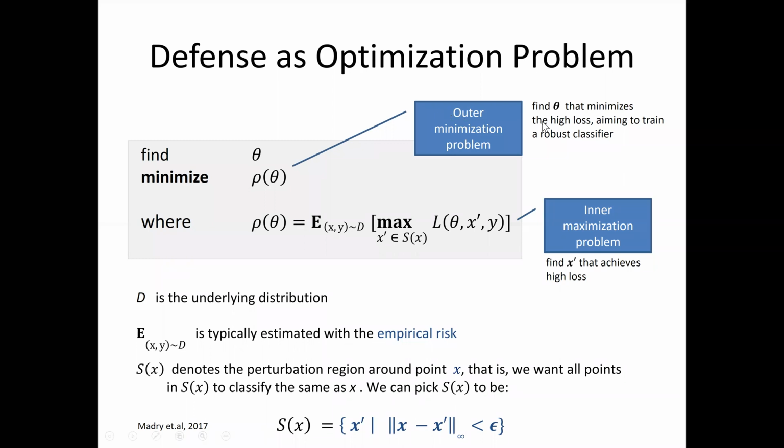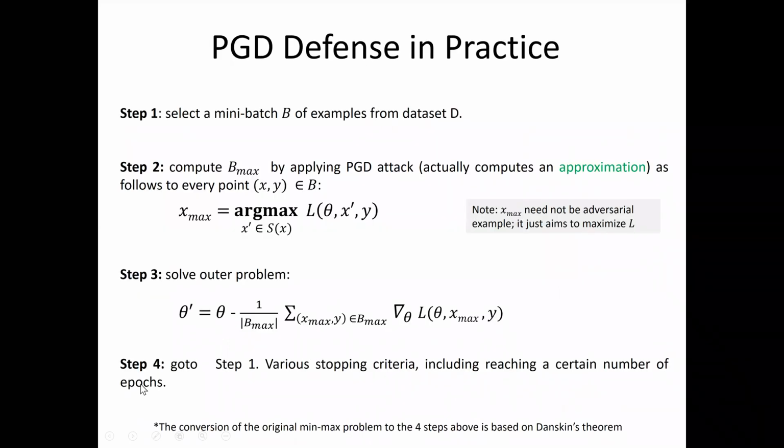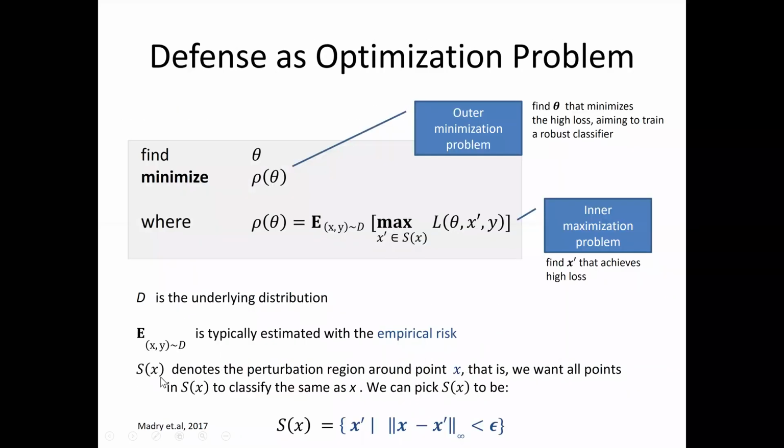And then yes, of course, over here at the bottom, this S of X denotes the region around which we care to make the model robust. So this perturbation region can be whatever region you're interested in. In our case, we have shown the example below here with the L infinity ball, right? But you can also work with other regions.